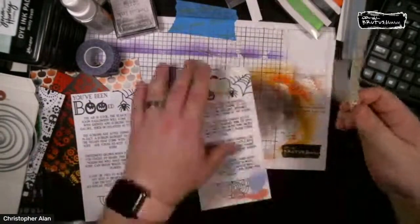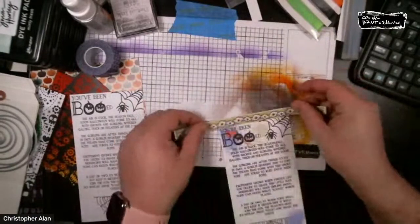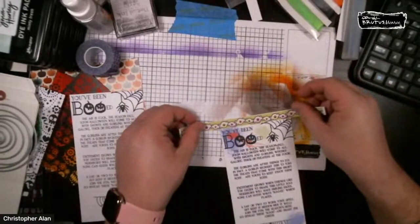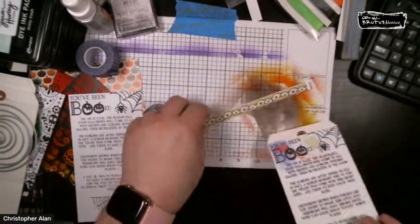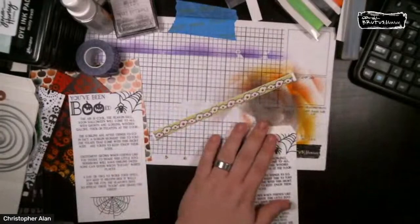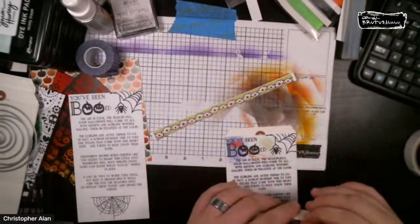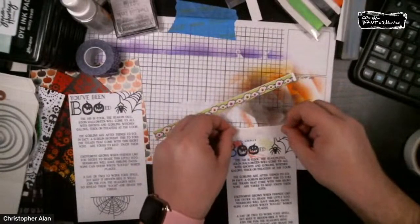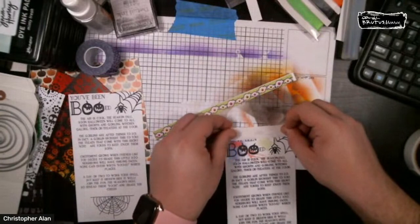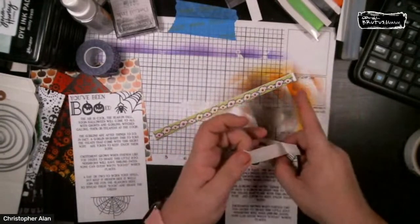All right, so, oh, yes. We'll put that right across the top there, and then we'll cut that down. Okay, I'm really digging it. All right, so let me grab another piece of old tissue tape here. Okay. Oh no. Hold on. Hold on.